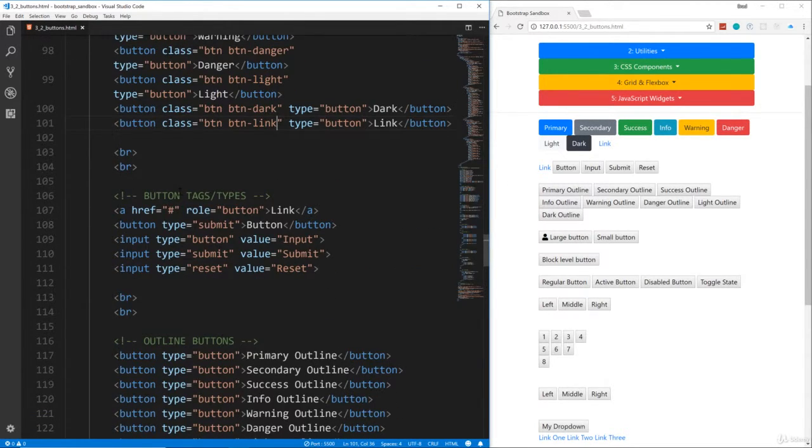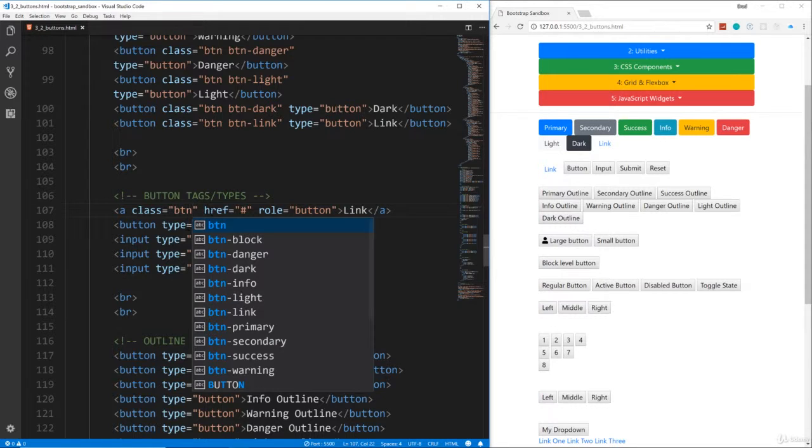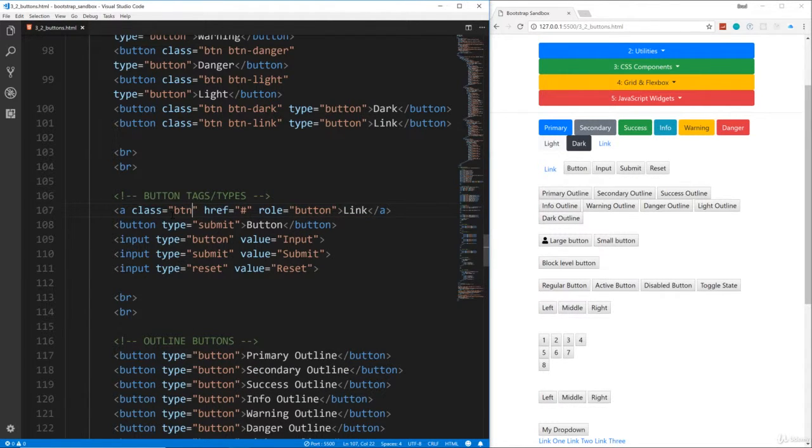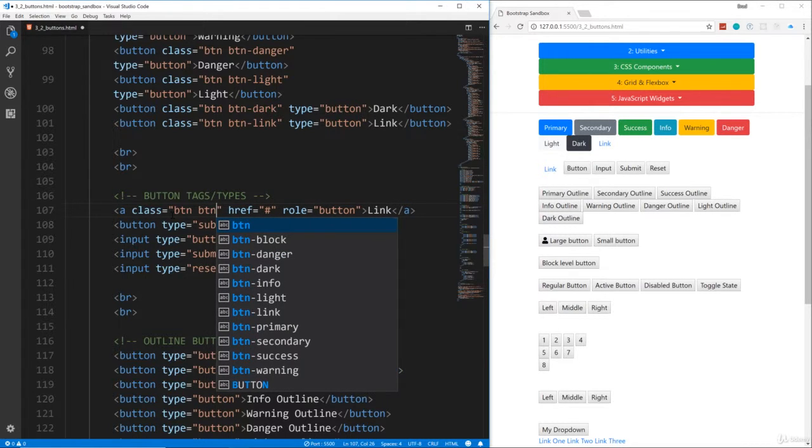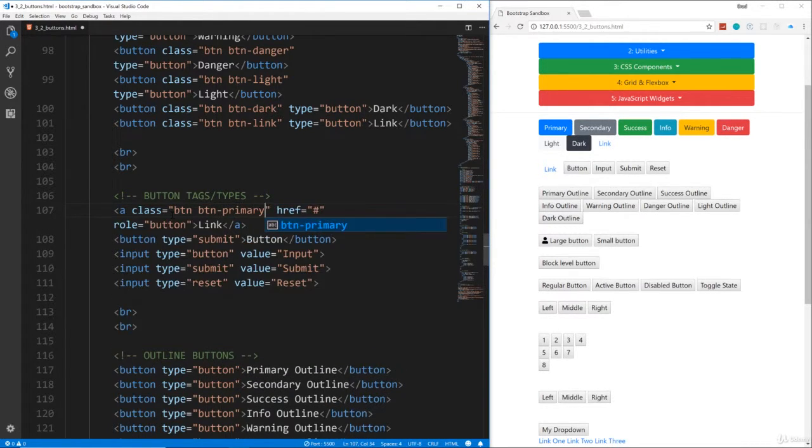Now you can use these button classes on different types of elements, so you can use them on actual links. So this right here is an actual A tag link, but if we add the BTN class, it's going to add all the padding and stuff, and it's not going to give it the gray background by default or the color, but we can add like BTN primary, and that will basically make it indistinguishable from a primary button. And we use these quite a bit, these links that are formatted like buttons.